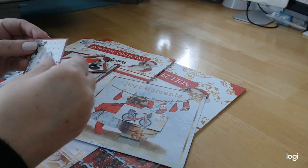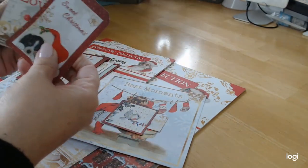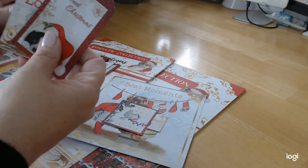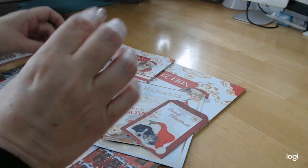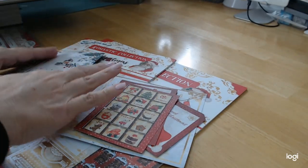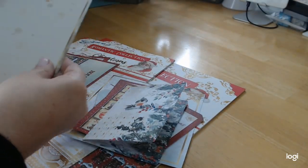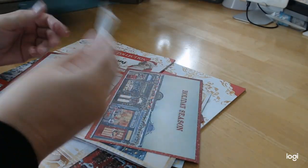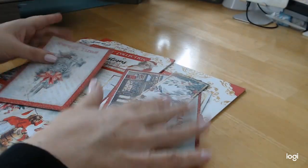If you plan on doing something very elaborate with this collection, I suggest buying two sets. The paper is so thick and yummy. Here are the inserts to the calendars — we have a little card, another Christmas card all ready, and these are great elements to add into your book, pockets, or belly bands. This would make an awesome belly band or bookmark, and here's that beautiful clock.